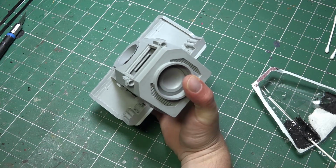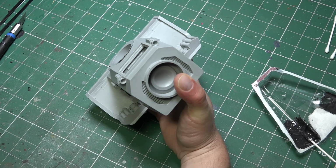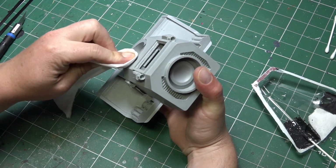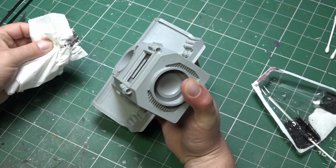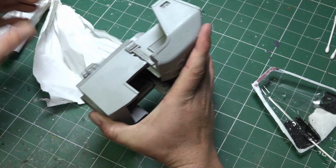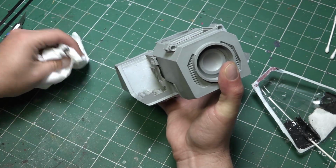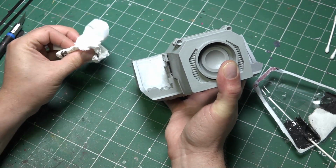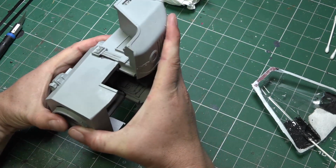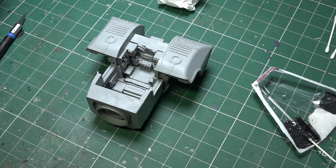And you can see there's a little bit that's just oozed out by that power conduit on the right hand side. You can see a little bit getting onto your fingers. I do recommend that you wipe that off as quickly as possible, because as soon as you put it onto your clothes, you will ruin your clothes. So have a handy little tissue available just to wipe some of that excess away, because if you get it onto your fingers and then start wiping it around your jeans or whatever, you'll make a mess. But then when it's hardened, you can actually scrape some of it away and sand it as well. You can sand, drill and scrape any of this stuff off afterwards once it's fully set.